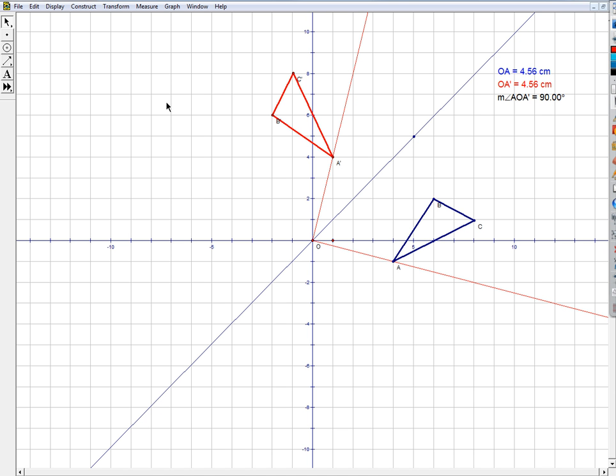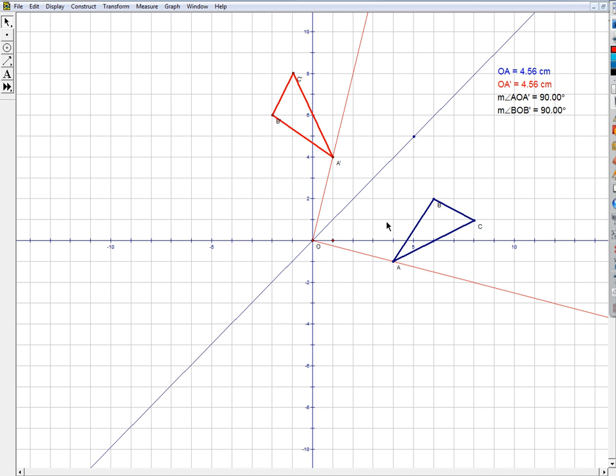Okay. If I measure the angle, we'll just do one more, see if this continues. What if I measure the angle between B and the origin and B prime? Well, 90 degrees. Not surprising at all. Everybody with me? So those are properties of rotation, sorry. So we know that the points always are going to stay the same distance from the center, and every point is going to get rotated in an object by exactly the same amount, the amount of the rotation.